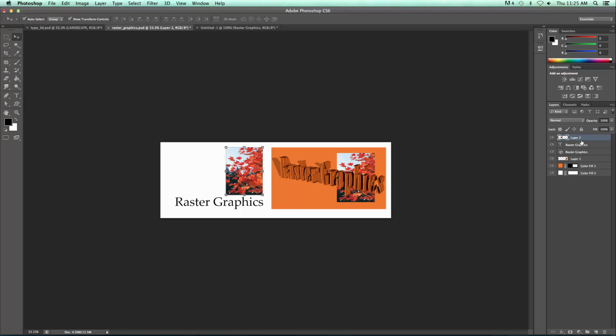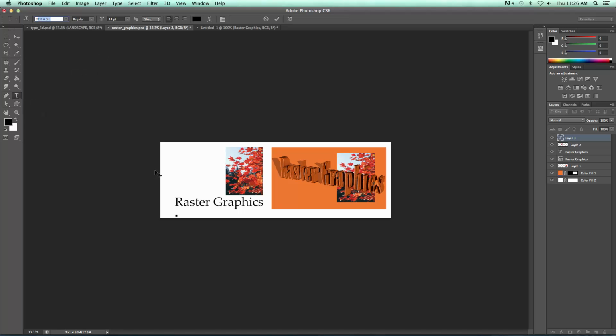You want to make sure all your layers are also named. But then if you go back to your type, and as you click, you just want to return to whatever type font you've been using for your other labels. I want to go to a smaller type here and see if this works.